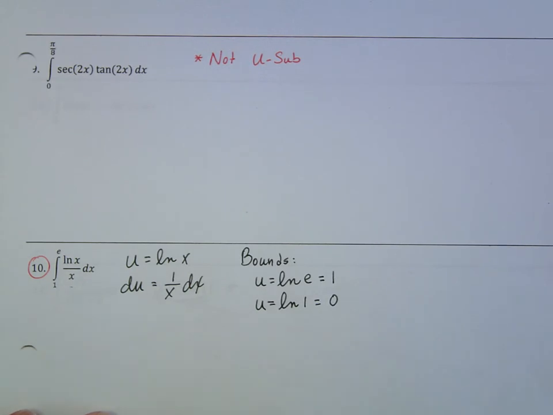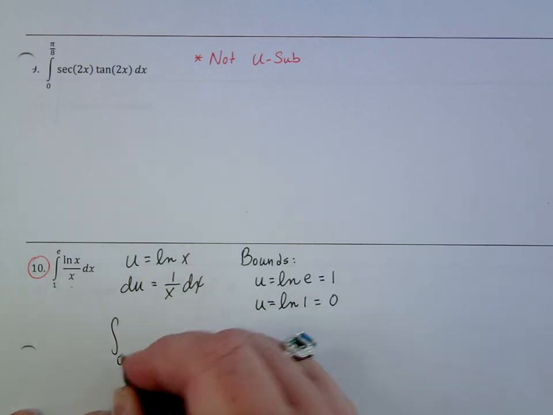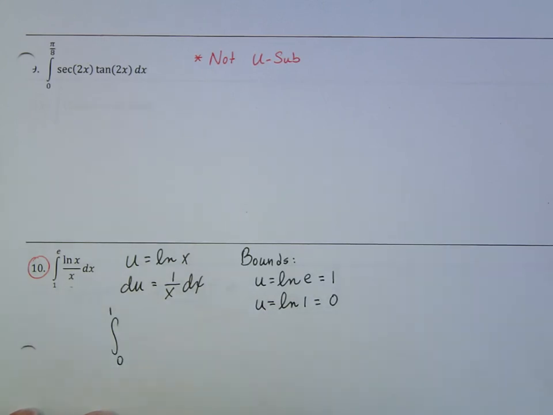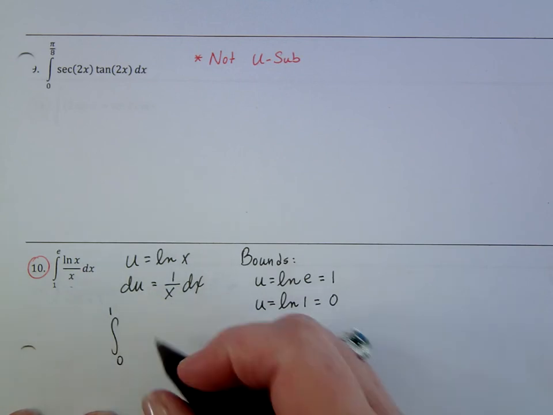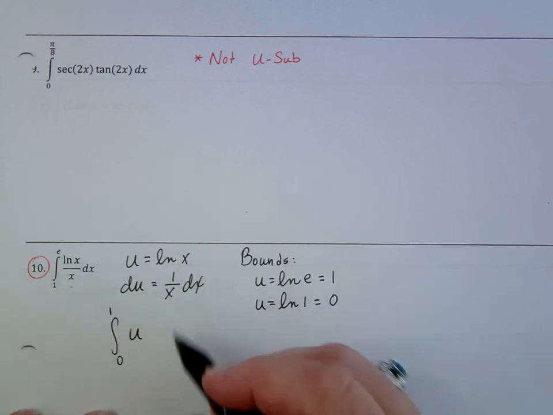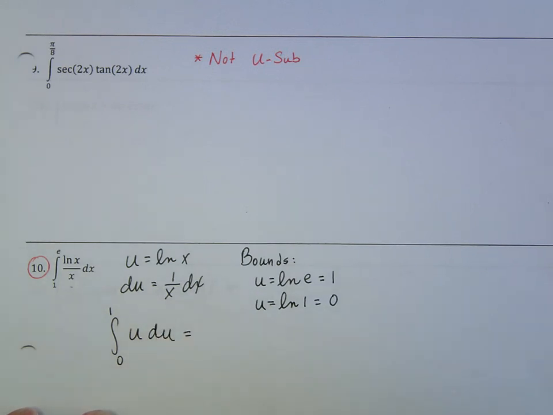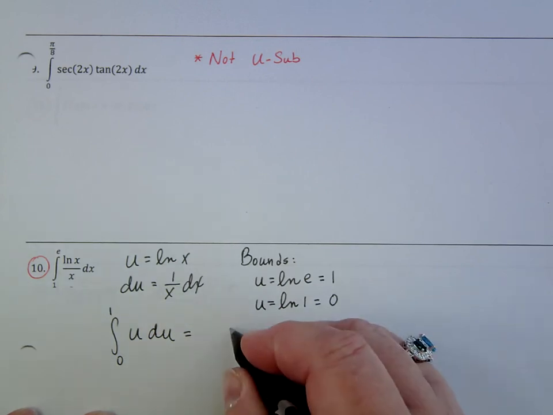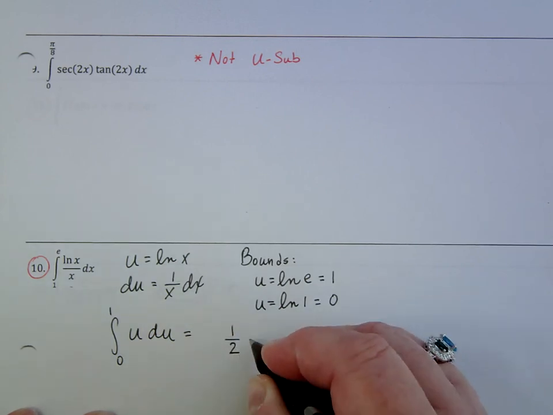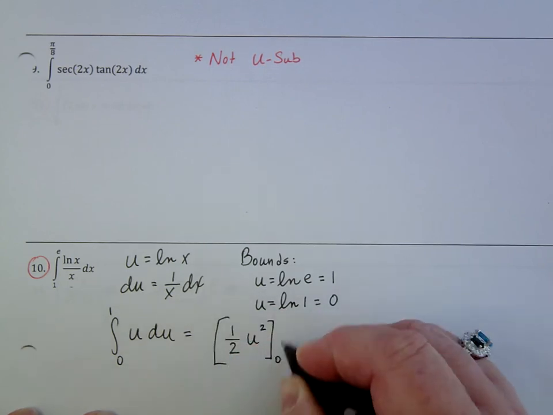All right, so let's put our integral together, see what it looks like. The integral is going from 0 to 1. And I have the ln of x, well, that's my u. 1 over x dx is my du. And that's it. Look at how simple that turned out. So if I take the integral of u, I have to add a power on and divide by the power. That's going to make it 1/2 of u squared. And I need to evaluate that going from 0 to 1.